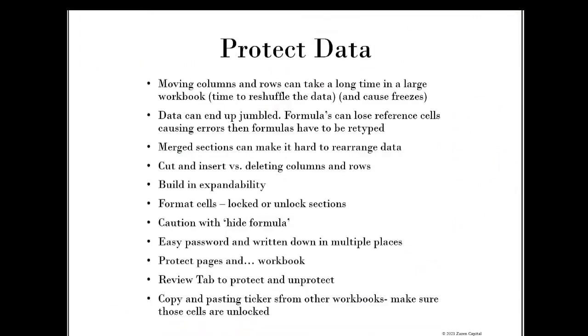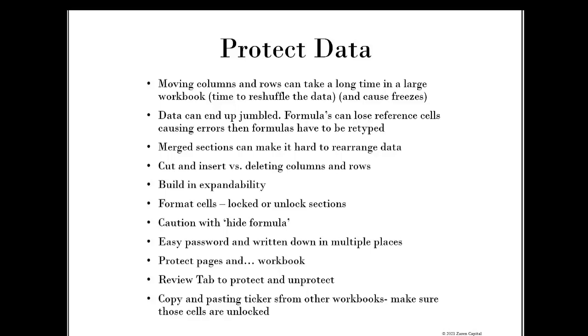A critical topic is protecting your data. When moving columns and rows, it can take a very long time, especially in large workbooks. It takes a great amount of time to reshuffle the data throughout the entire workbook through all the cells, and it can also cause freezing. Sometimes data can get jumbled. Formulas can lose their reference cells, and then you have to go retype the formula all over again. Merge cells can make it very difficult to rearrange data. So the best solution is to have the built-in expandability.